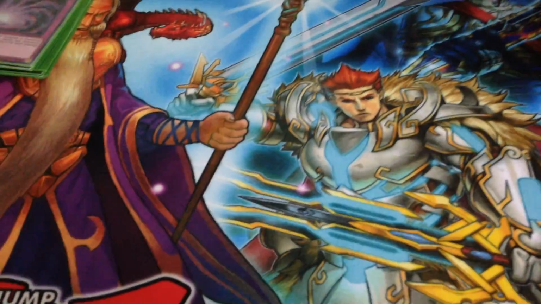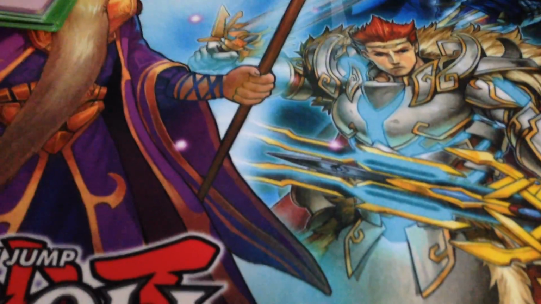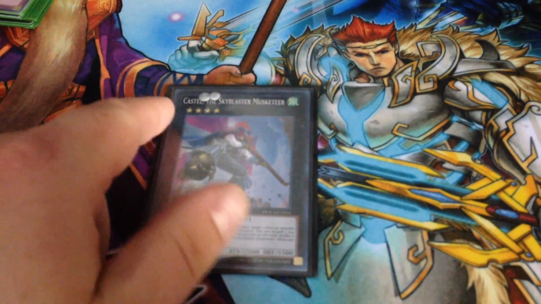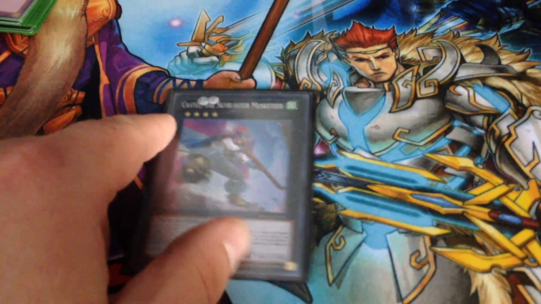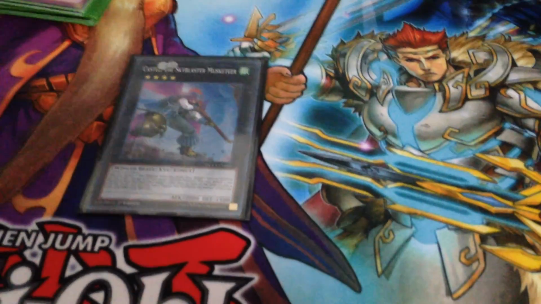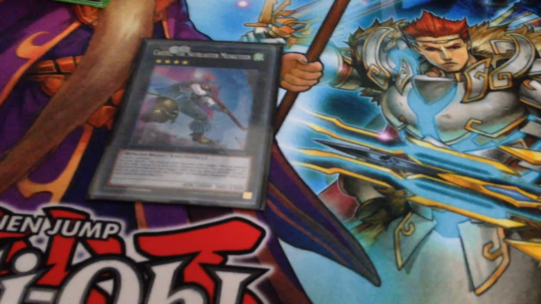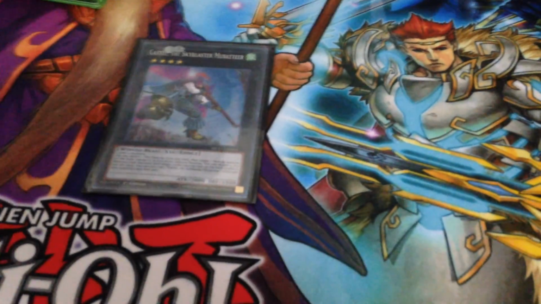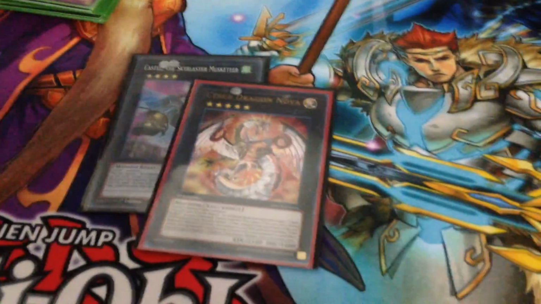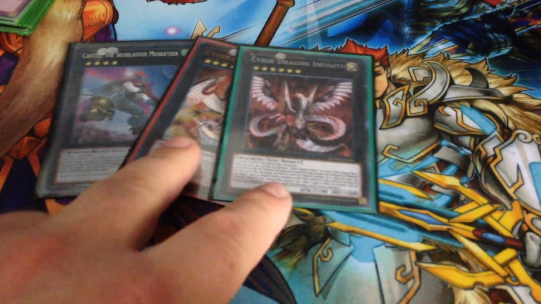And then for the rest of the extra deck, this is more up for interpretation, but this is how I like to run it. 1 Castel, the Skyblaster Musketeer, because I found that it was really necessary to be able to spin your opponent's cards basically on command. And then the main reason why I ran Platonomyos is 1 Cyber Dragon Nova, 1 Cyber Dragon Infinity. This card was just the nuts.